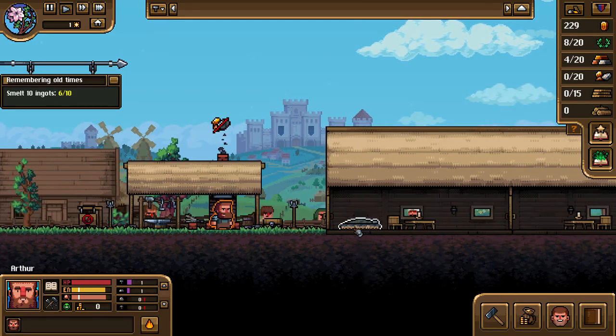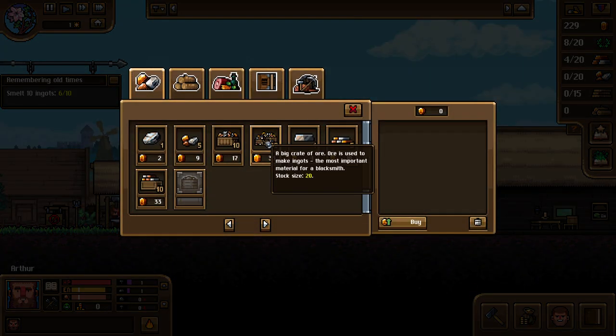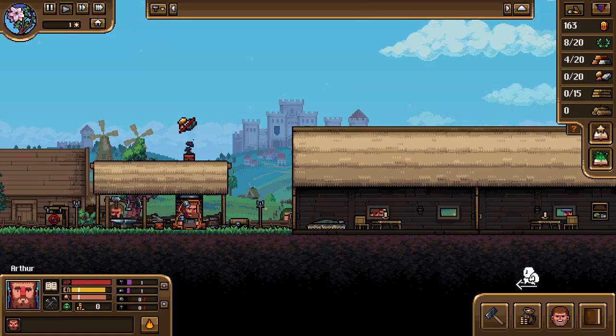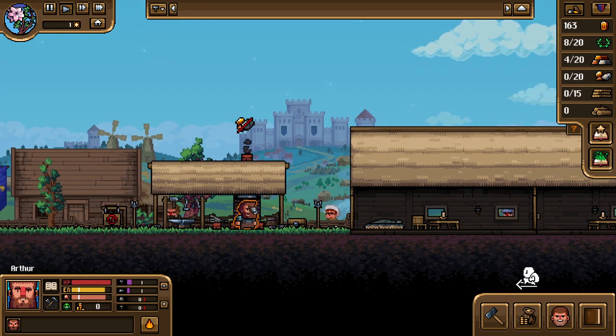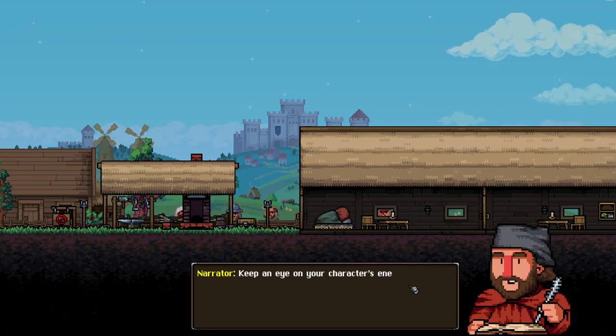To the mine at the moment? I don't know how to get access to that. Can't do anything. What does this do? This is the end of the day.